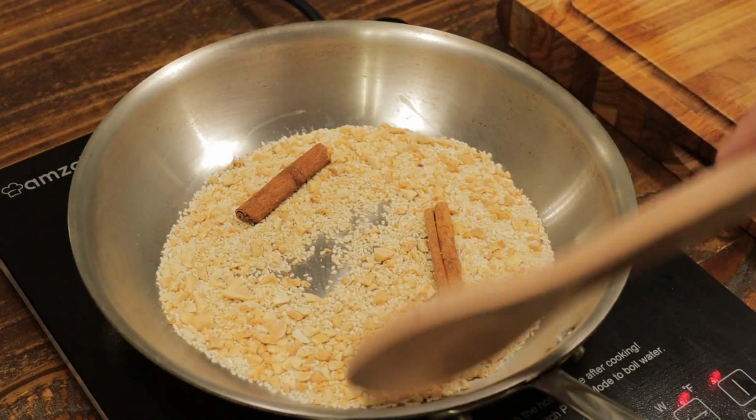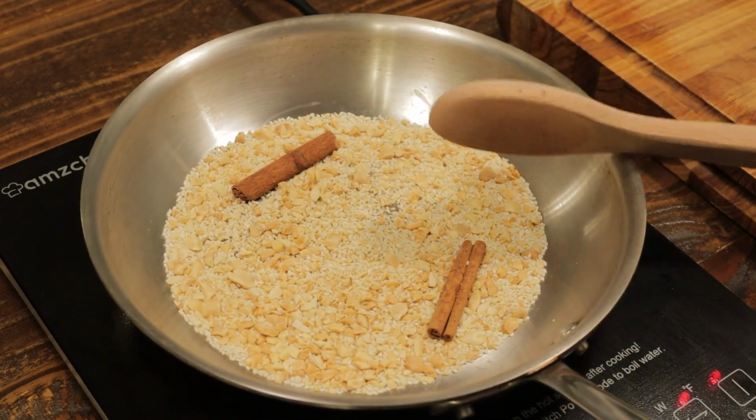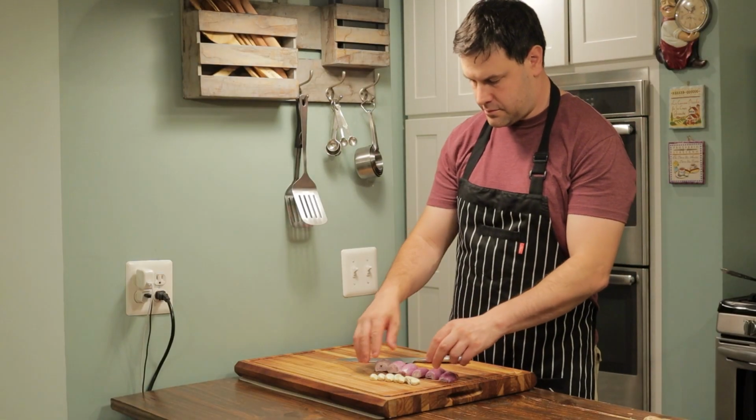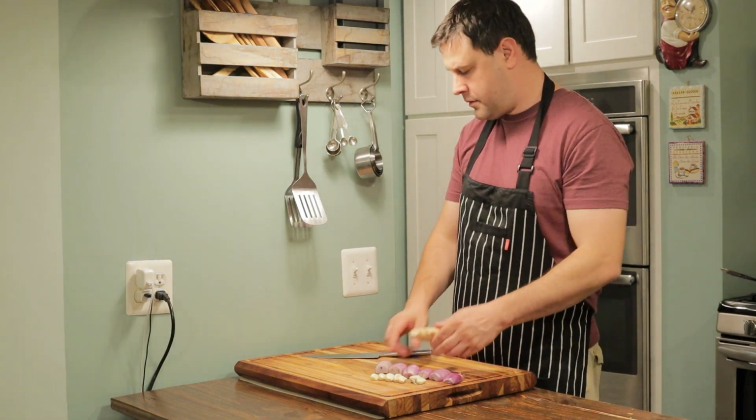brown. And there are versions of this spicy chili crunch you could get in the grocery stores, but it's not the same as making it at home. Now I got some shallots, some garlic, and some ginger.